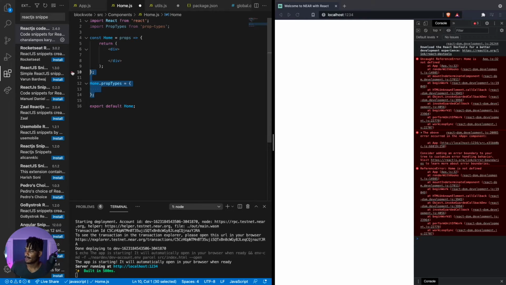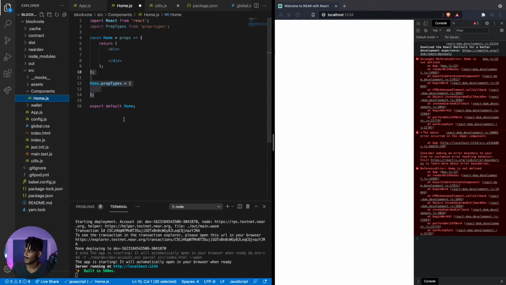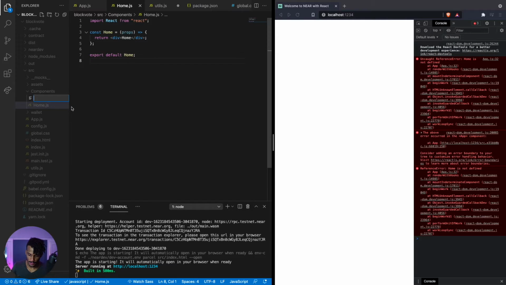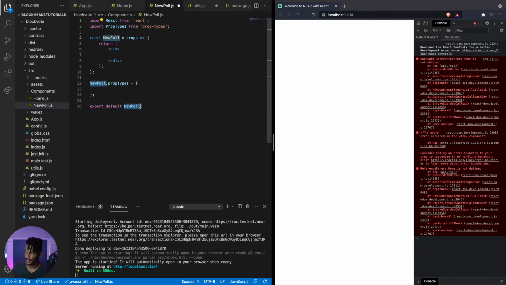Get rid of this props type stuff. You don't really need that right now. And get rid of that and just type in the word home here as our placeholder. We're going to continue on, add a new file called new poll.js, rcsp. Get rid of this.